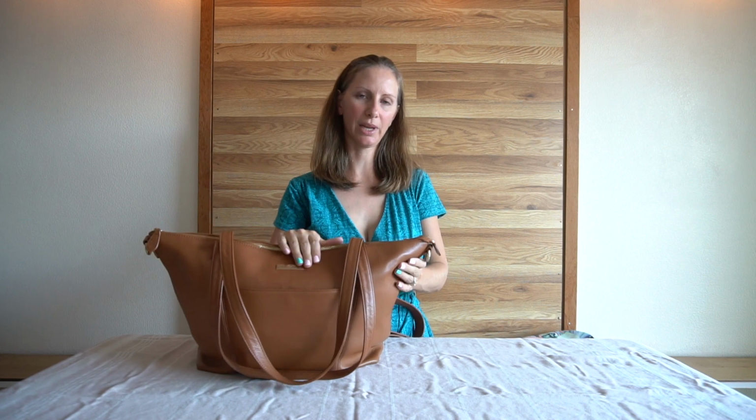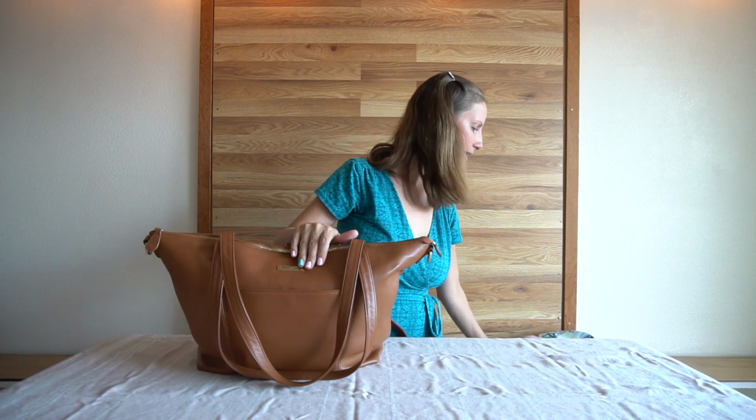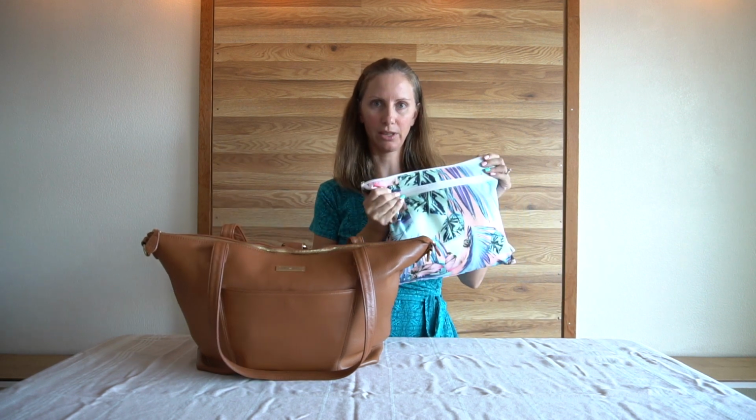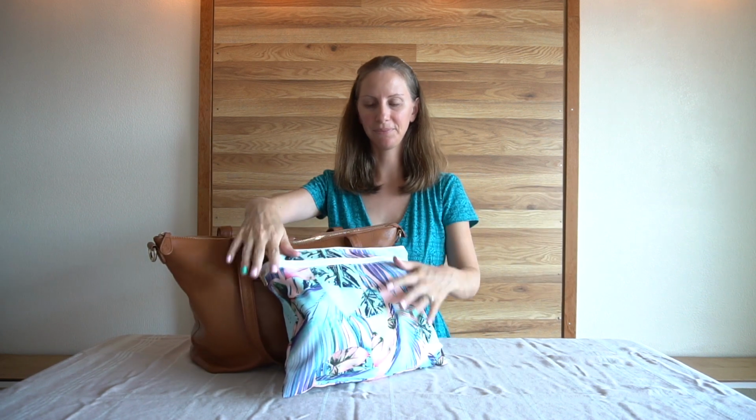So some days when I know we're going to be out a long time, going to the beach or the park, instead of packing the small reducer in here, I'll bring along the Pottet Plus. So I'll actually bring these 2 bags with me. One item that I've been considering adding is either a placemat or maybe a little stainless steel bowl. So if you have any recommendations for something like that, please let me know in the comments below.